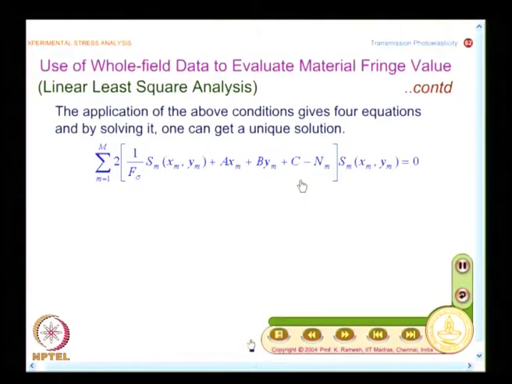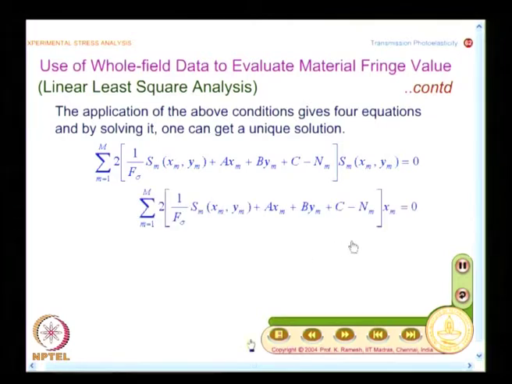And what are the other equations? When I differentiate with respect to a, what do I have? I will have essentially this multiplied by x sum, as simple as that. And if I do it with b, it will become ym. But what I want you to think parallelly is, when I have these 4 expressions, how do I represent this as a matrix representation? Parallelly think about it, find out whether you are in a position to do it. Even if you are not in a position to do it, when I show you the solution, go back and verify this solution is indeed correct. Do not accept it as it is.